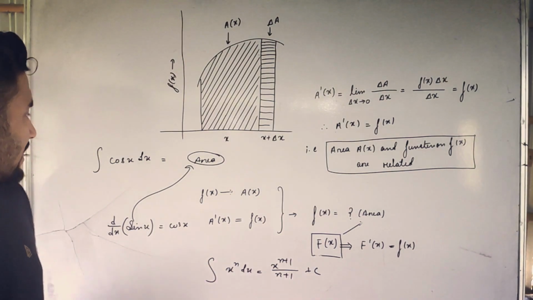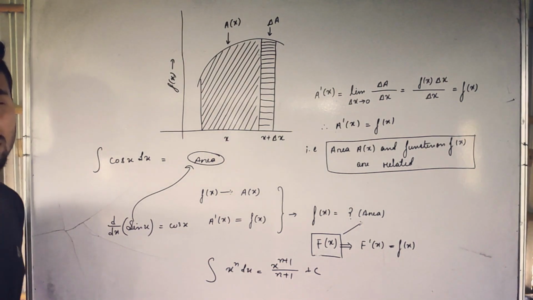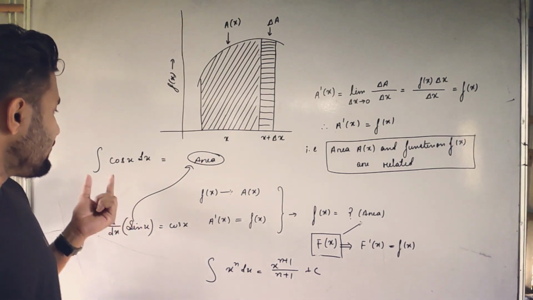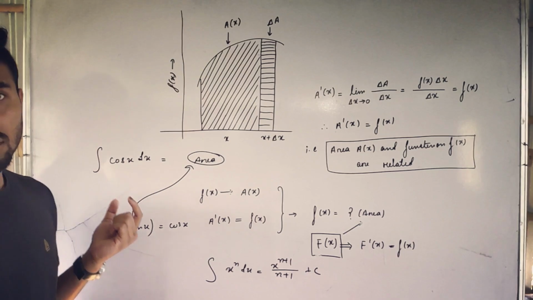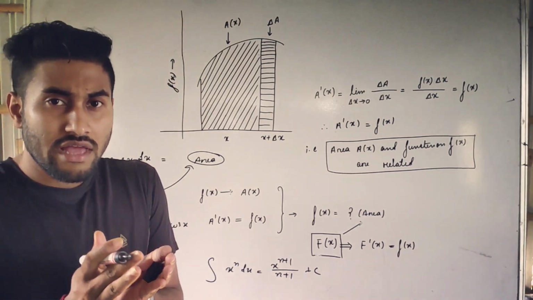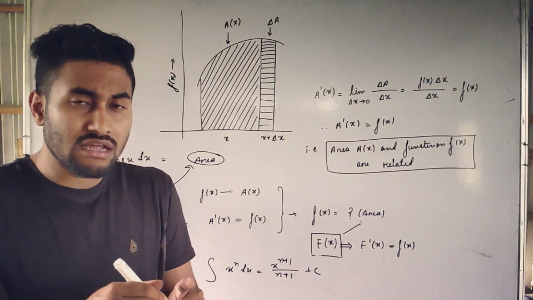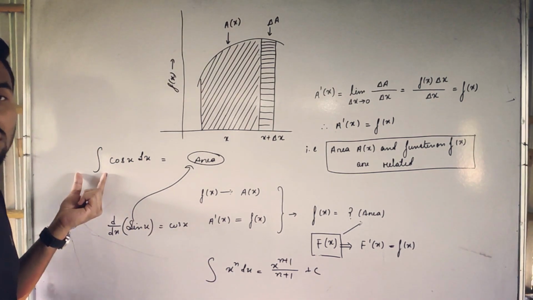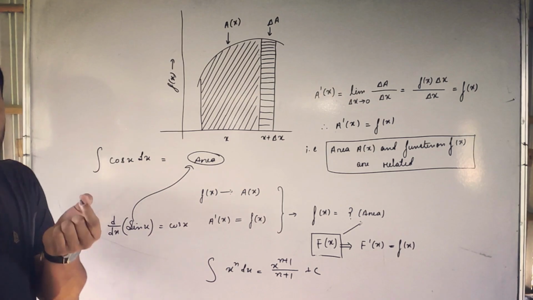This is the shortcut. And this symbol is known as integral, which came from the word sum, S, and it means what? Summation. It means combining, adding. And the main definition of integral was what? How something is gathering or how something is combining, right? So this S means summation.